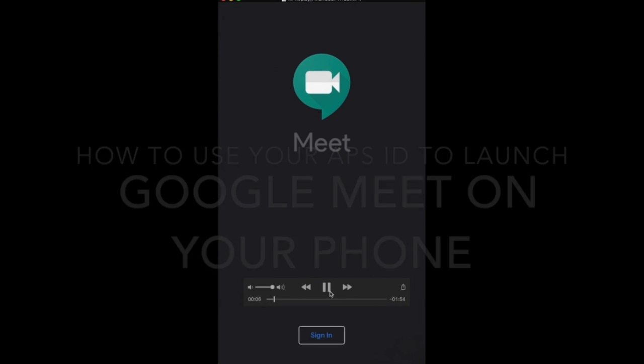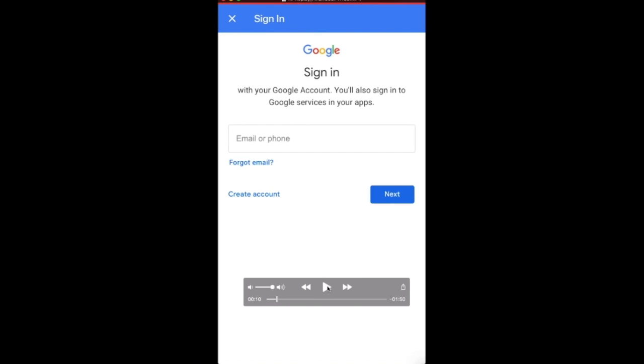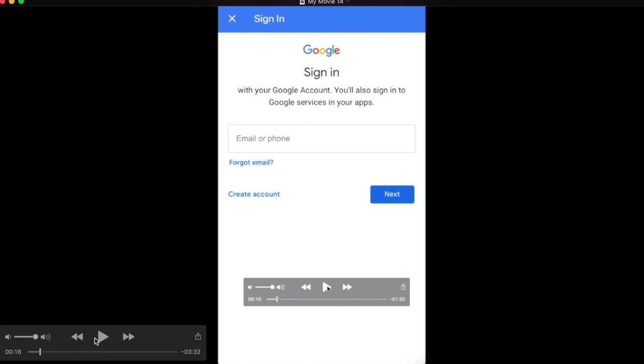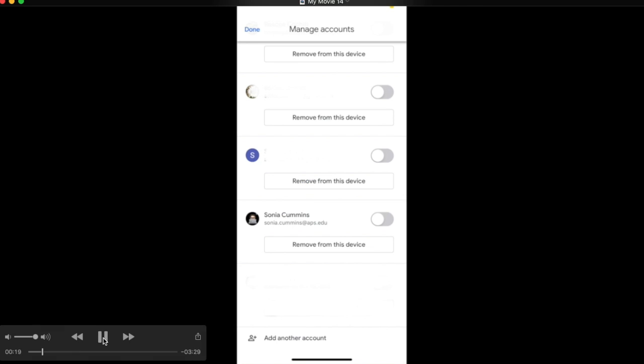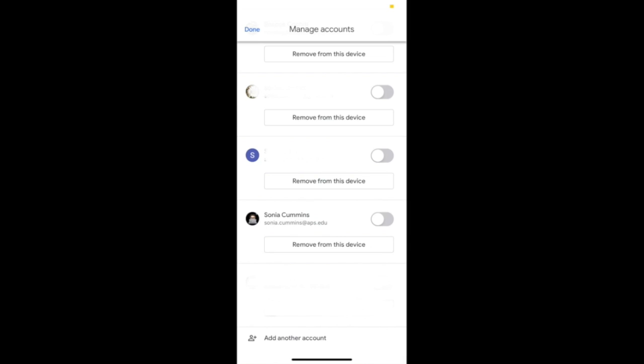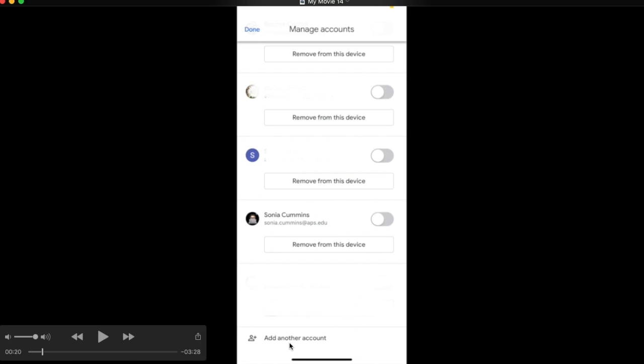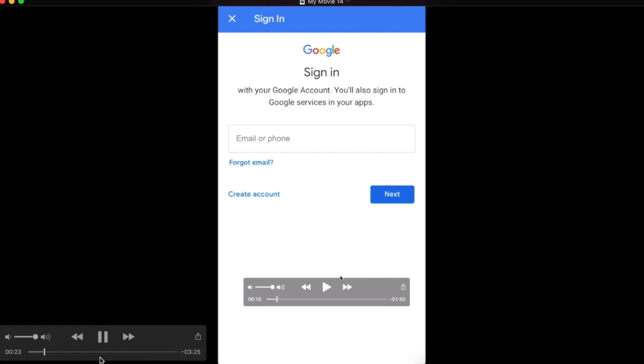And it'll take you to the sign-in page. Once you're on the sign-in page, you'll either get a page that looks like this if you do not have any Gmail accounts associated with your cell phone. If not, you will see a page that looks like this. From here, we're not going to use any of these accounts that you already have on your cell phone. We're going to add another account right here. So press this plus button, and it'll take you to this page right here.